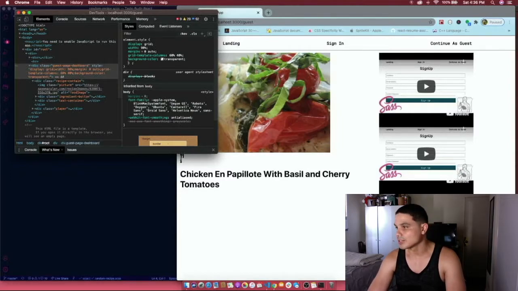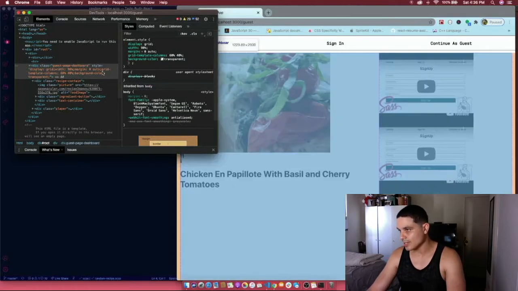There's one thing I forgot though. As you can see, I need to create a gap between the 60% recipe container and the 40% player.